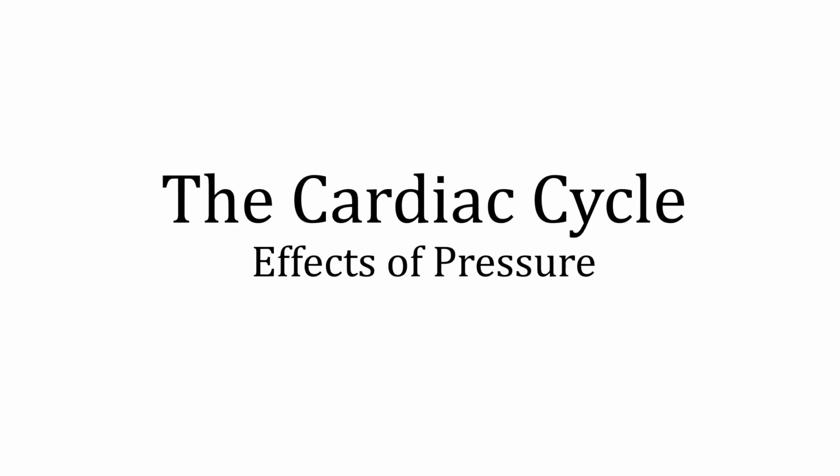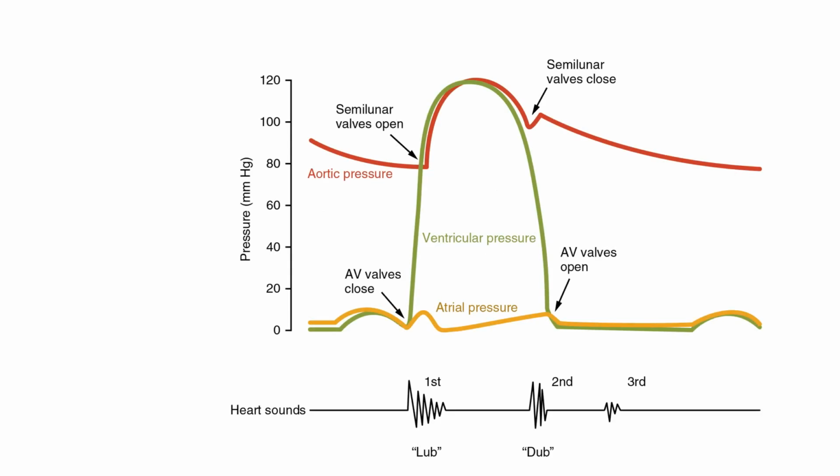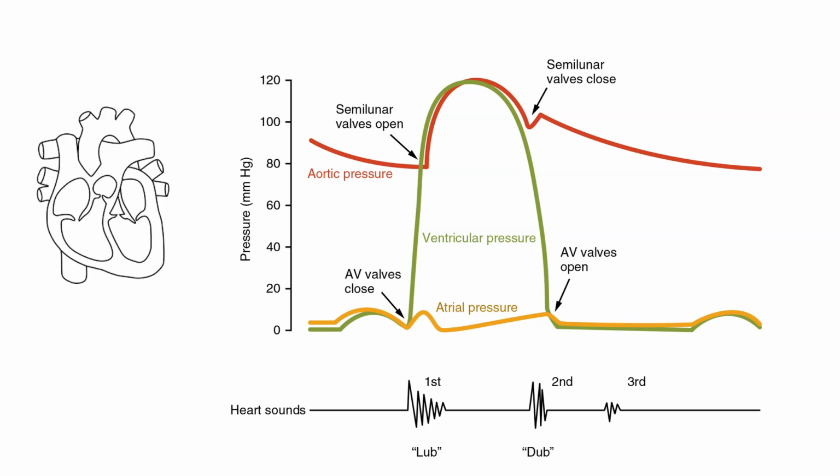All right, now we're going to look more specifically at the chambers of the heart and the different things that are happening pressure-wise inside those chambers. What this will help you understand is why the valves open and close, and when they open and close, and why blood enters and exits different parts of the heart when it does. When I look at a diagram like this, I always like to have a schematic of the chambers of the heart. It just makes it so much easier.